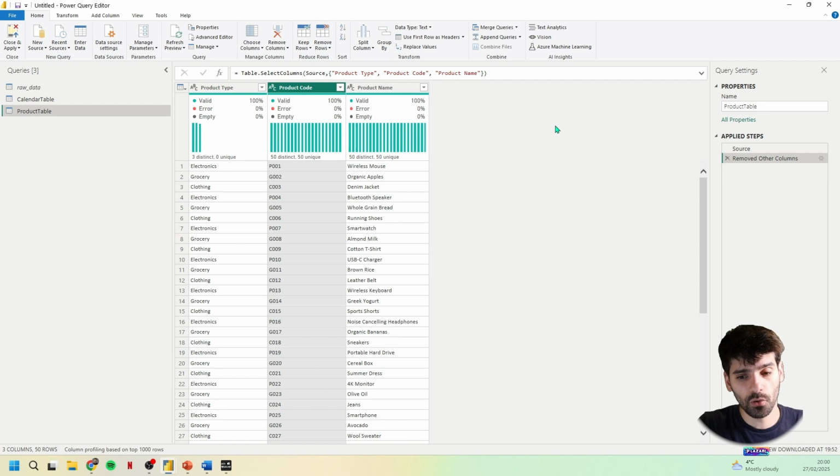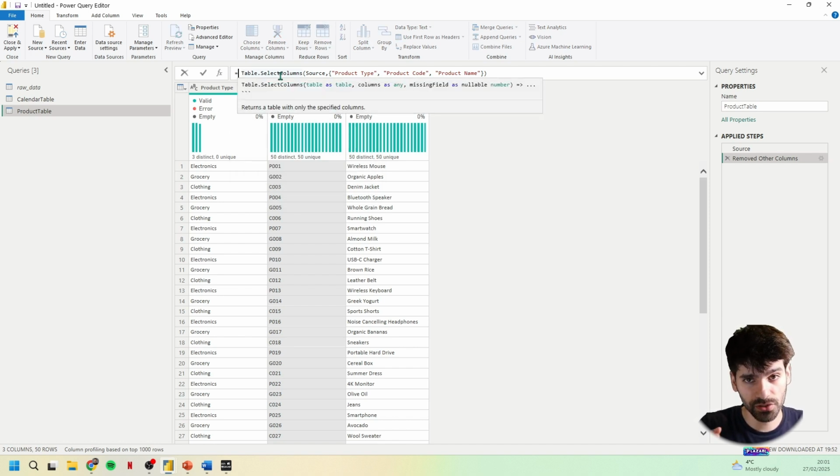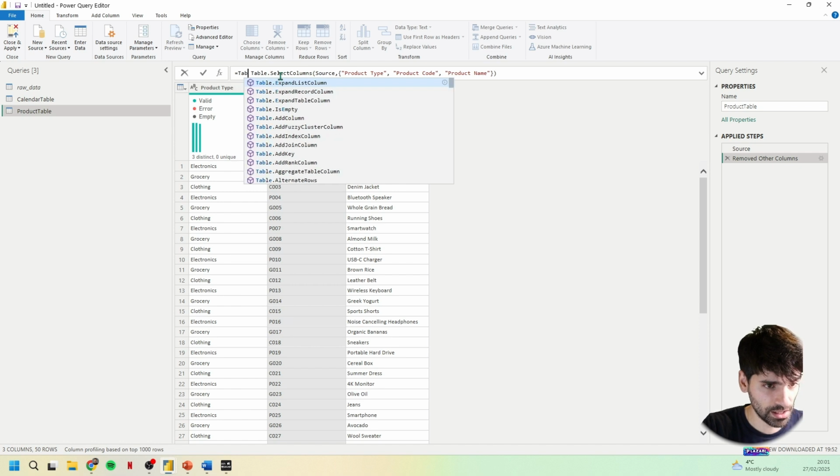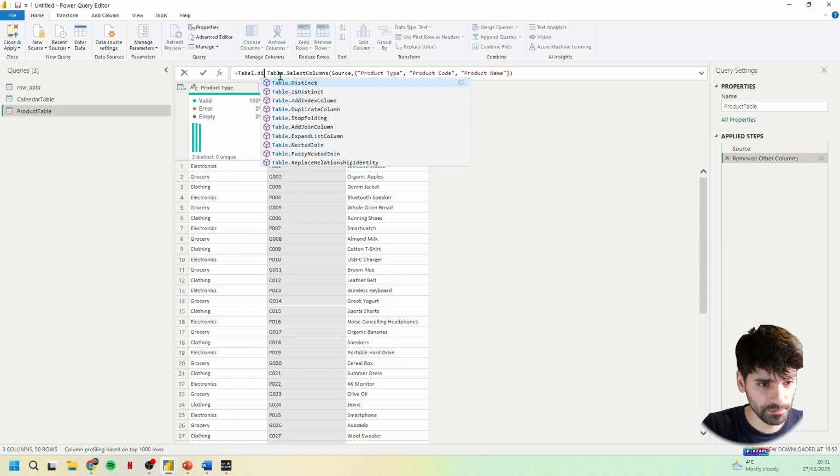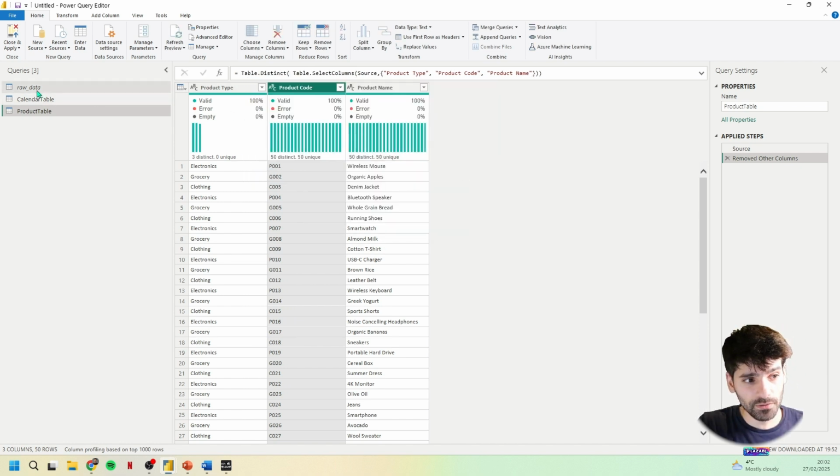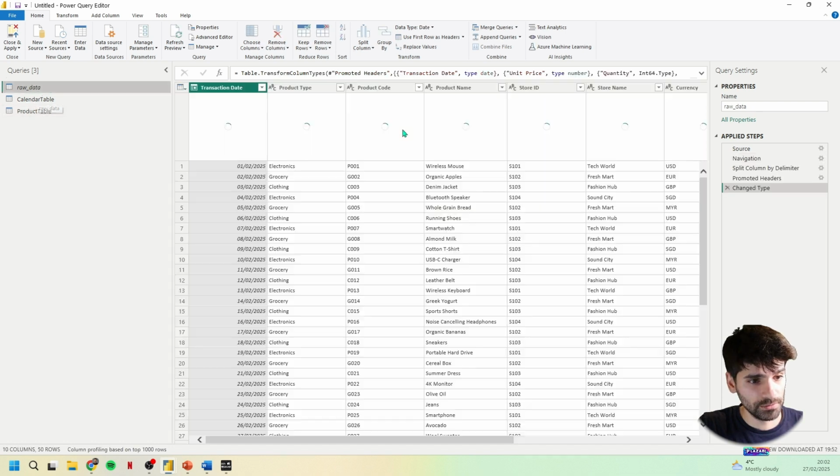Since I don't know if my products are repeated in this table, because the same product might be present in multiple customers, what I can do is make this table distinct. I'm just going to add it at the very beginning, because I always want to use as few steps as possible. So I'm going to reduce this step and just say Table.Distinct. This table is fine now, and then I will go back to the raw data.